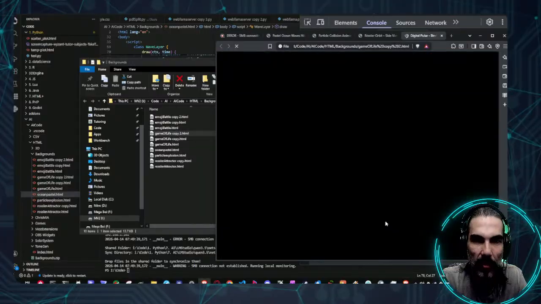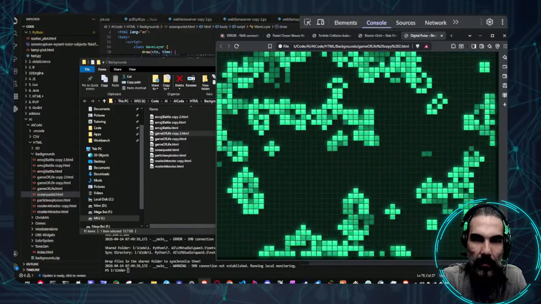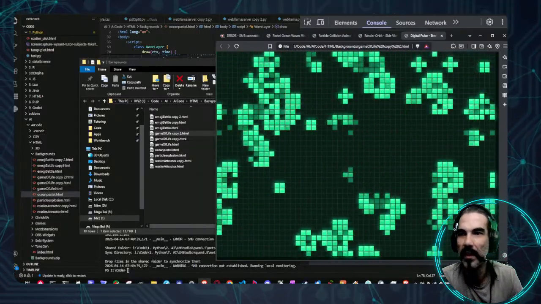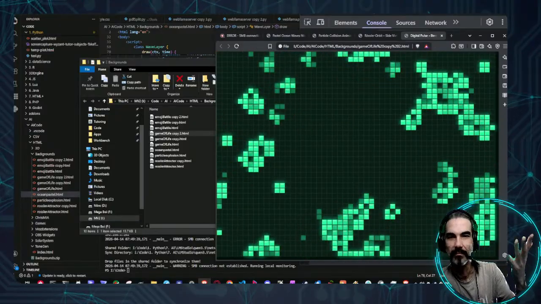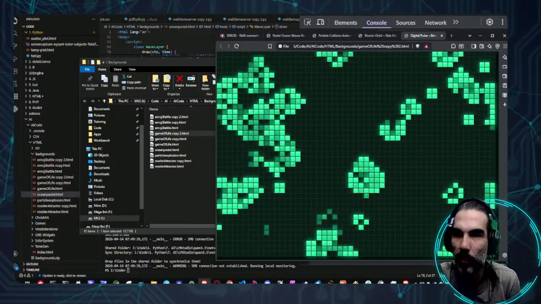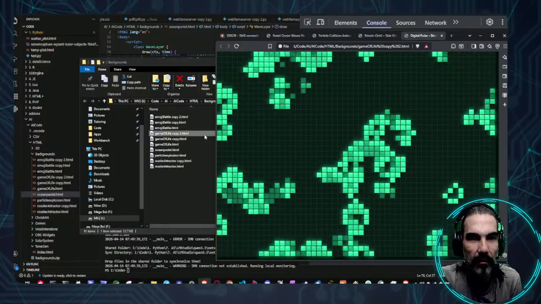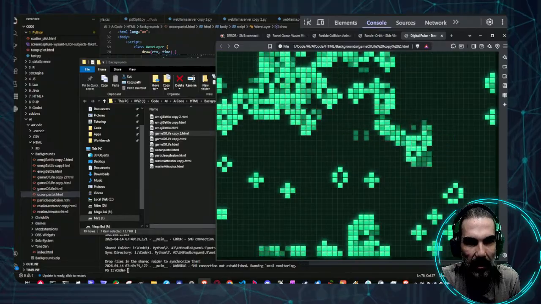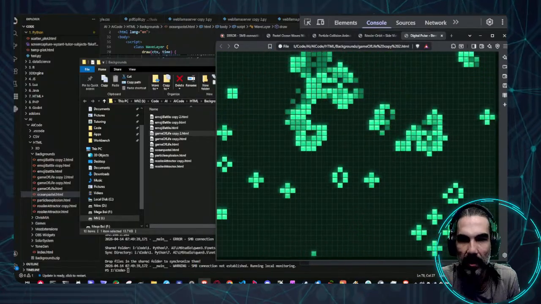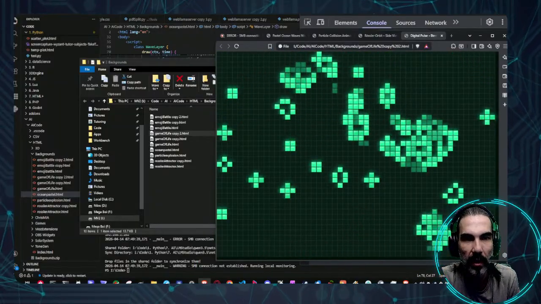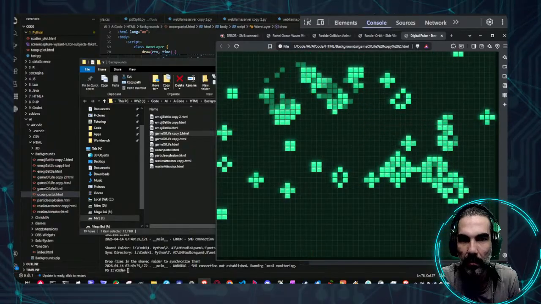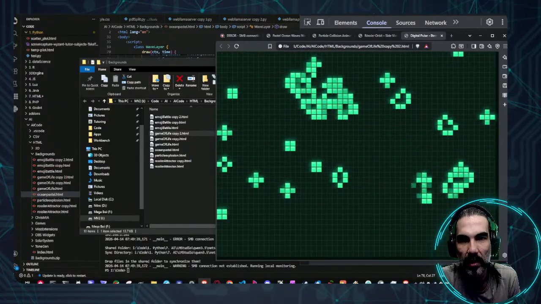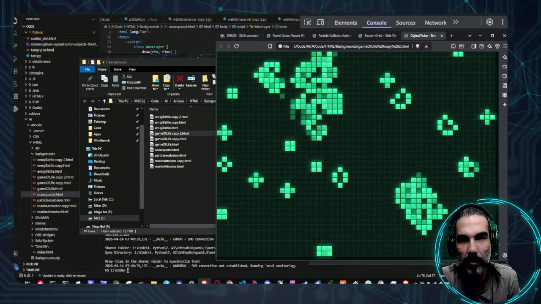Game of Life. Always a fun one to do, if you know Game of Life. I'm probably going to add this to my stream at one point, because I love just watching this. All these little spaces that are stationary, they've grown into a stable colony. And all the things moving around here, they're not stable.